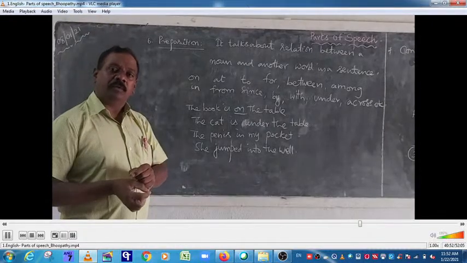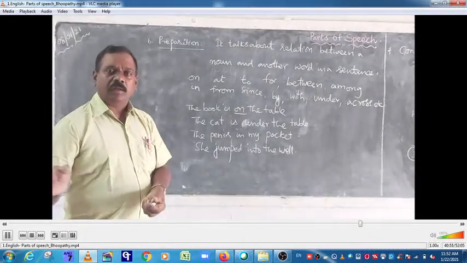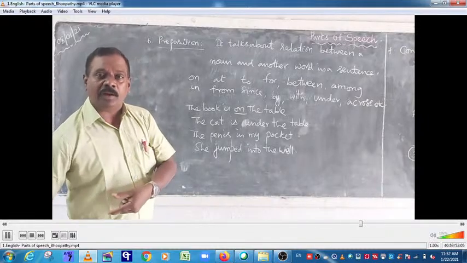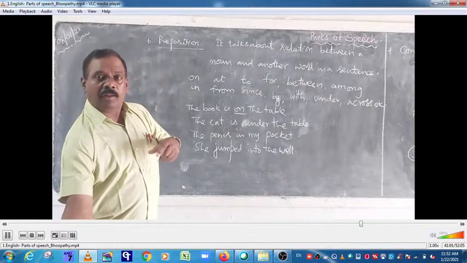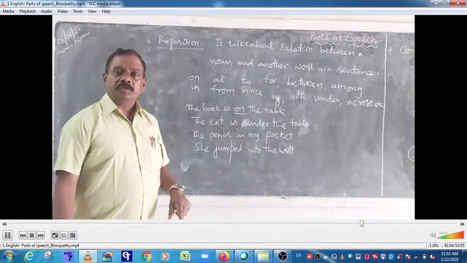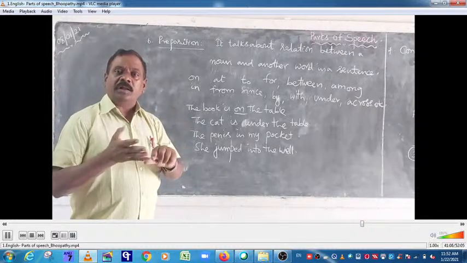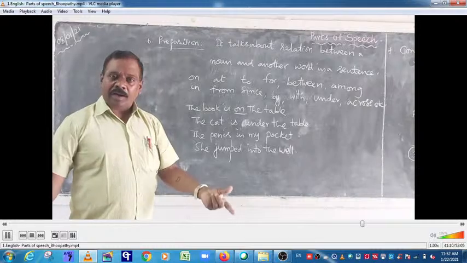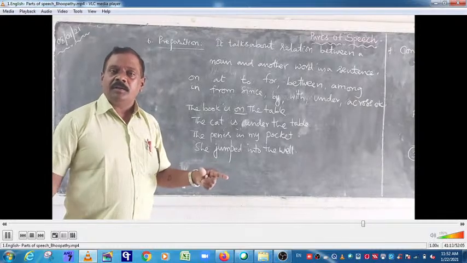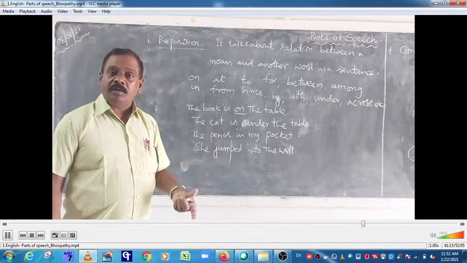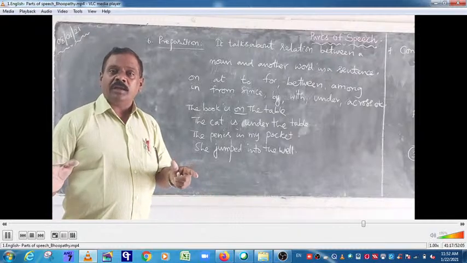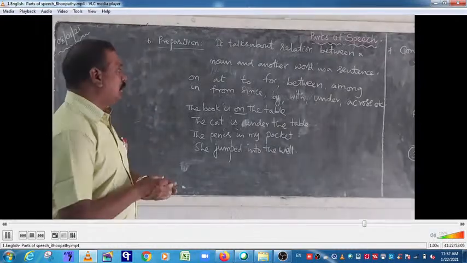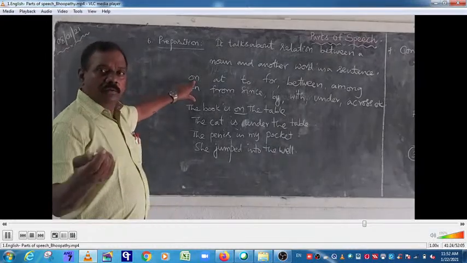This preposition is used. For example, if it is on the table, if it is near the table, at the table, if it is below, under the table. So we can use bottle is on the table, under the table, in the table, or at the table, across the table, by the table, with. So why the preposition will say the relation, that's important. For example, on, a preposition.